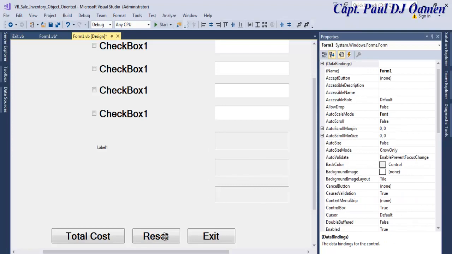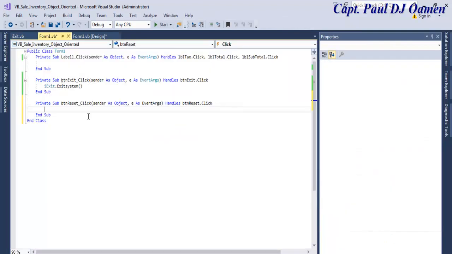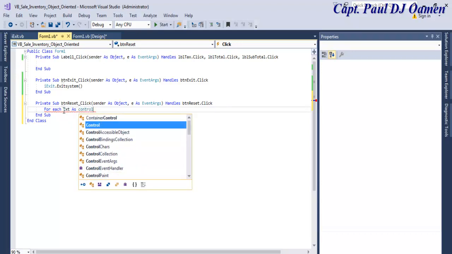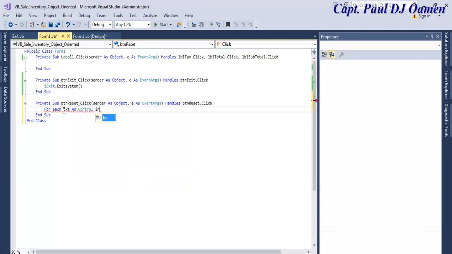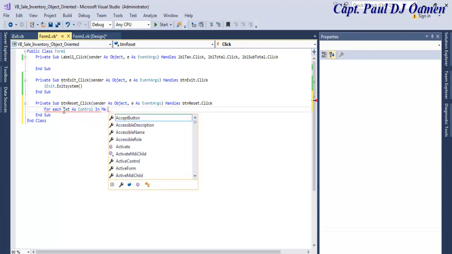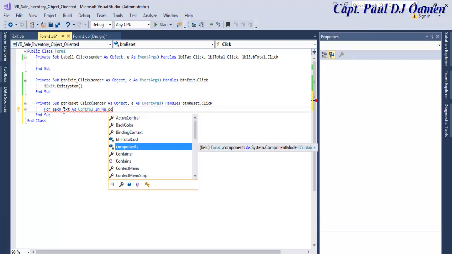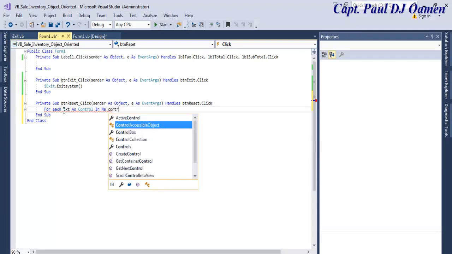Double click on the reset. Right here, I'm going to use a for each loop: for each txt as control in me.controls. That is supposed to be the form itself.